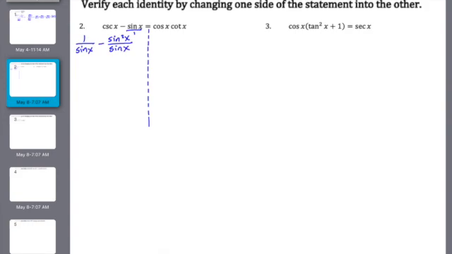My common denominator is sine x, so in the numerator I can just subtract 1 minus sine squared x, all over sine x. And you probably are recognizing that this is a Pythagorean identity. Cosine squared x plus sine squared x equals 1, so that can be replaced with cosine squared x. And if you want an explanation as to why that is, just send me an email and I will explain it to you. All right, but we still have that as over sine x.